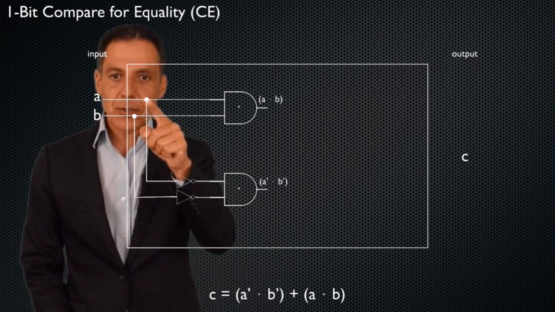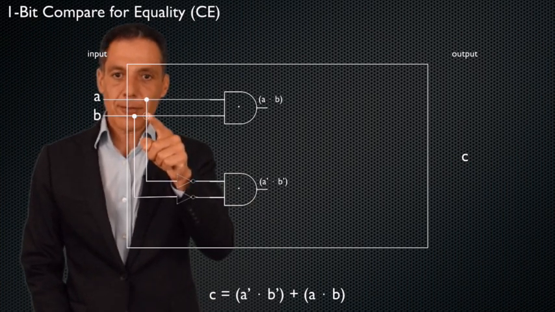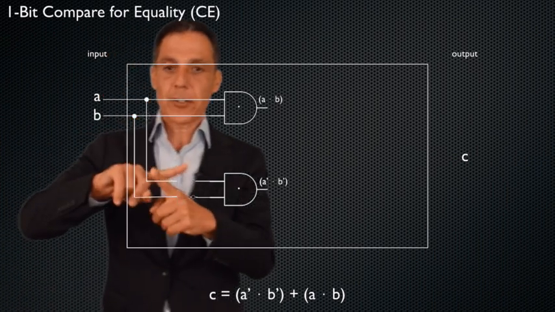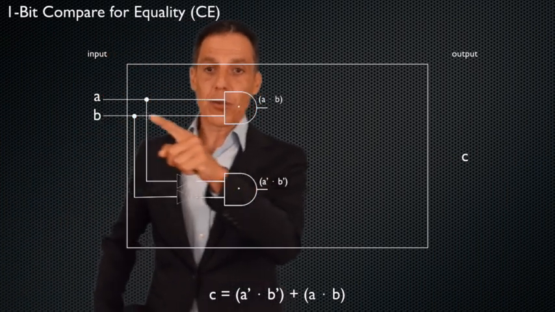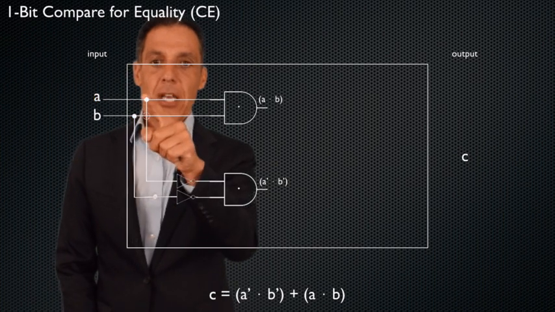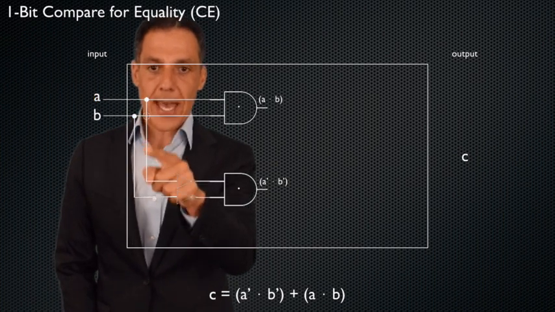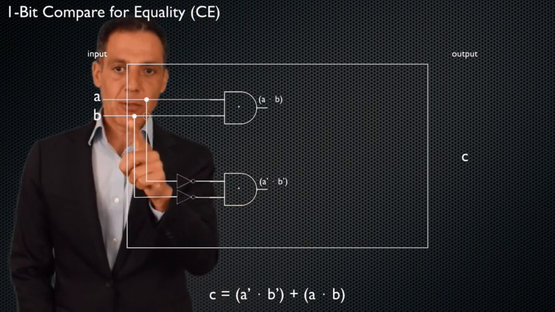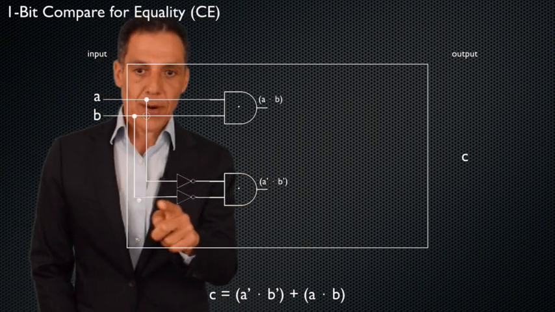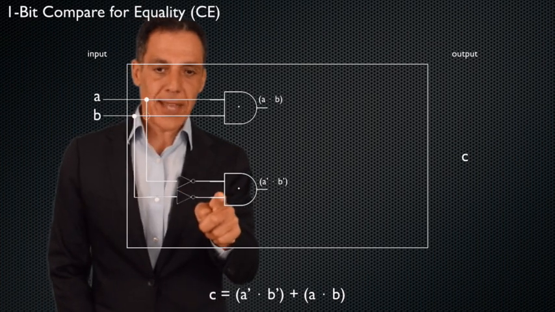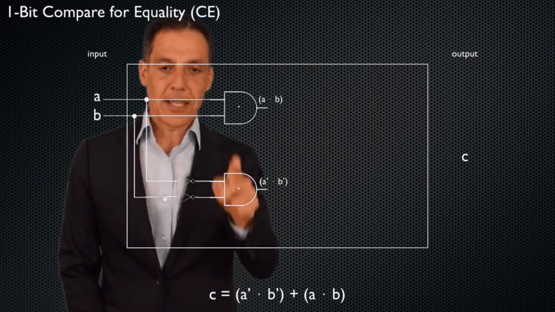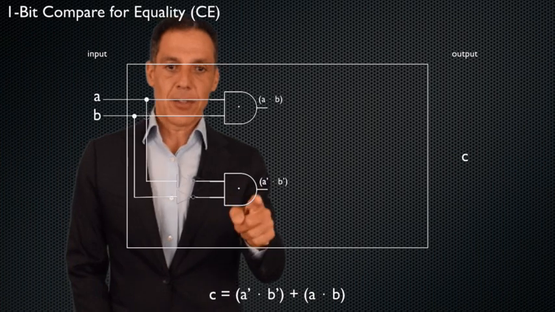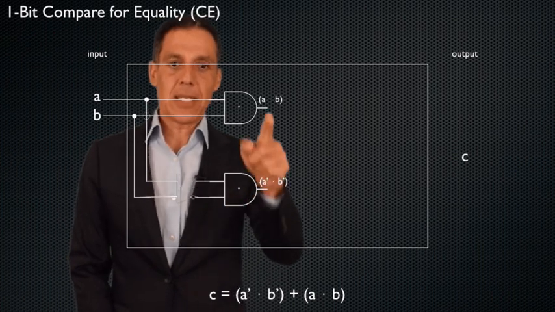Again, filled circle when I peel the signal off, open circle when I cross the wires. You have to do this so you can follow the inputs. So when you follow this line, you know to keep going here. You can ignore that. And then it goes into a NOT gate and it goes into an AND gate. Same thing with B. I'm going to peel it over, drive it into a NOT gate, shove that into an AND gate. Don't forget the dot on the AND gate so we can see what you're doing. And this, of course, is not A and not B. This is A and B.